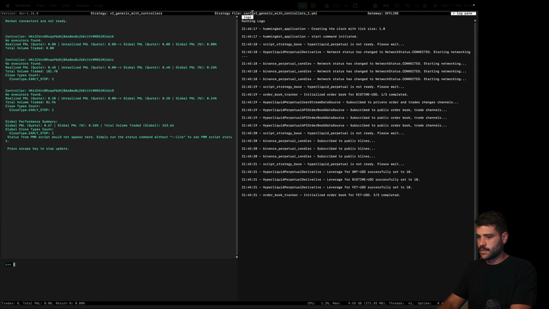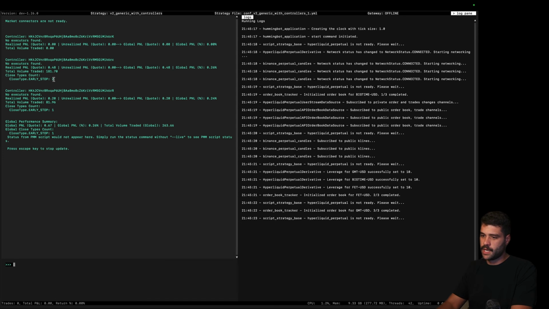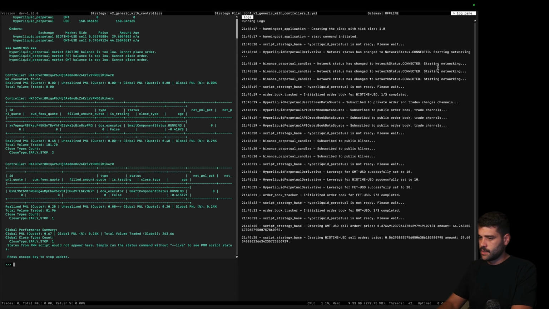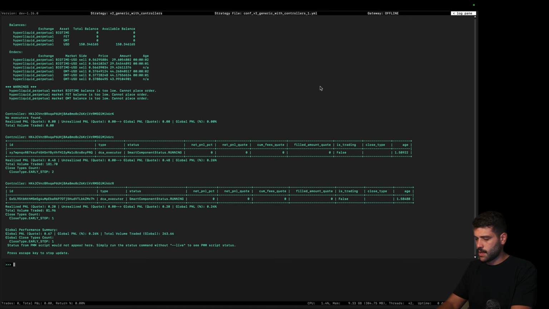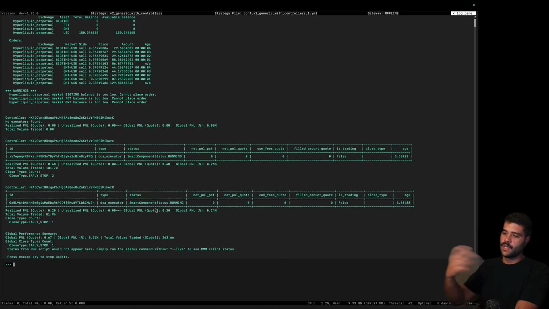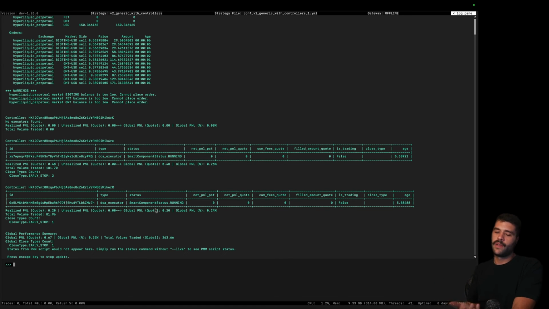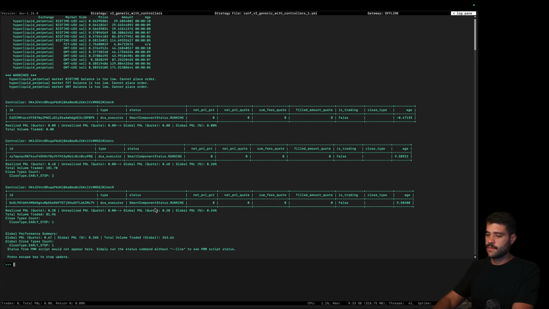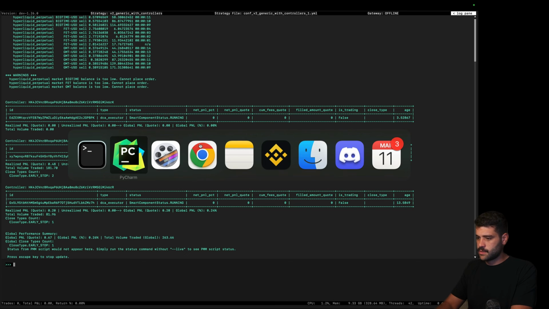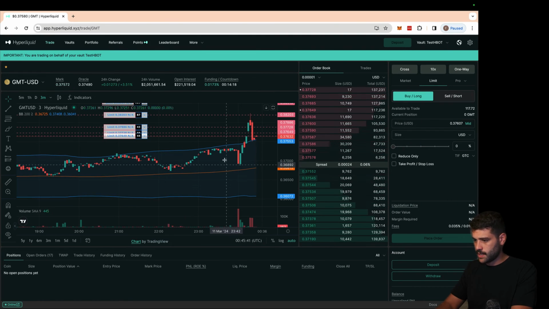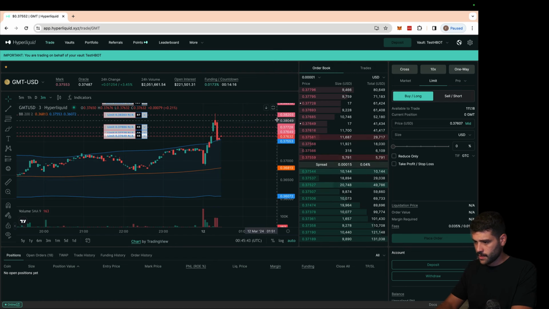Let's run status live. I already ran it and I have 2 early stops, but it has the information in the database. So if you run the config with the same controller, with the same ID, it will load that from the database. And as you can see, now we are trading on the 3 markets. So let's go here and see what it looks like.